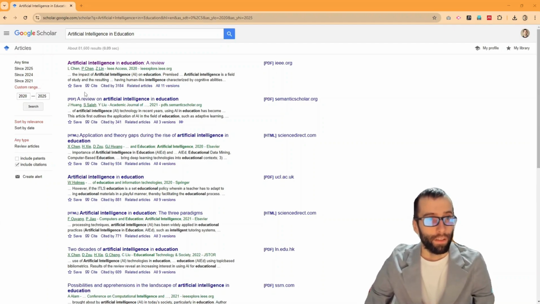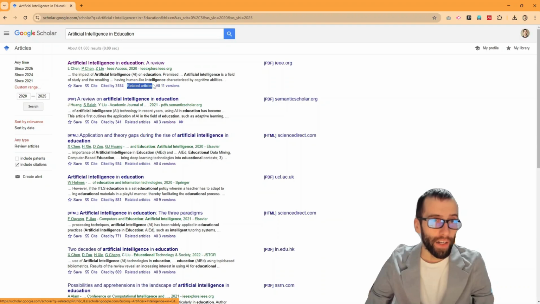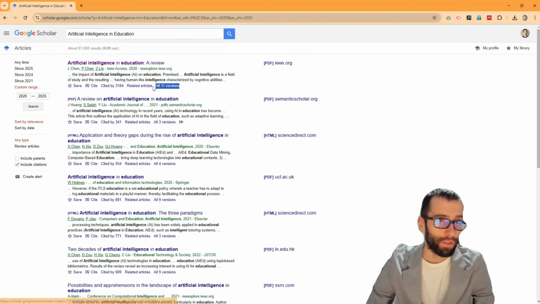And we can save, for example, the first article to the bookmarks. We can cite it. We see the large number of cited by the other authors. We can see the related articles and all 11 versions of this article.